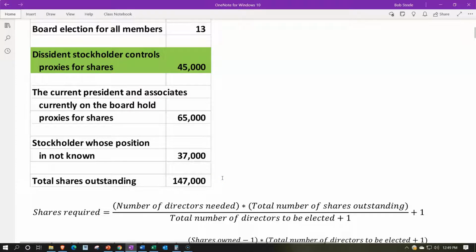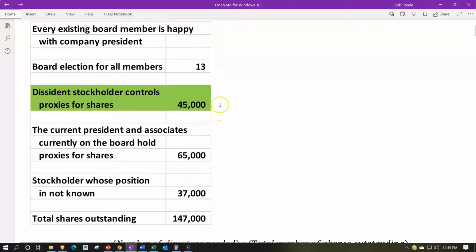So quick recap, you can think about this from both perspectives, right? So we're going to look at it from the perspective of the dissidents, the people that would like to replace as many of the board of directors as possible, hopefully to make a change in management, for a board that can represent them better, possibly getting better returns. We could think about it from their perspective. They may not know exactly who their opponents are, but they have a pretty good idea generally who would be in that group. They might not know everybody in the group, but they probably have to then estimate this other group, which is up in the air. They don't know at all, and there's probably a substantial amount that may not vote at all. Within an election, you have to take into consideration what that might do as well.